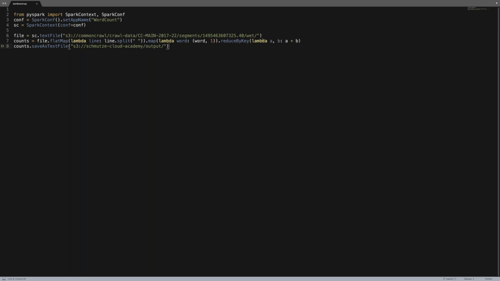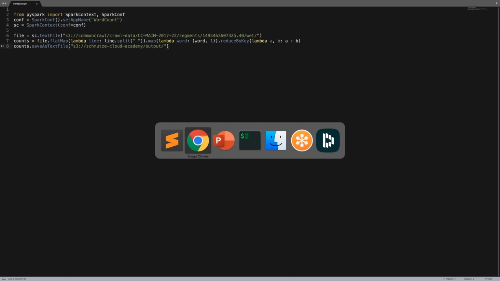Once you've completed your job, or as you complete the reduce here, save the output back into S3, into an S3 bucket that I've created called Cloud Academy, and I'm asking it to make a folder called output and save the output there. So it's a very simple job, but this is a pretty big data set, and so this would take quite a while if I was just running on a single instance, for example. So I've taken this job and I've put it into my S3 bucket.